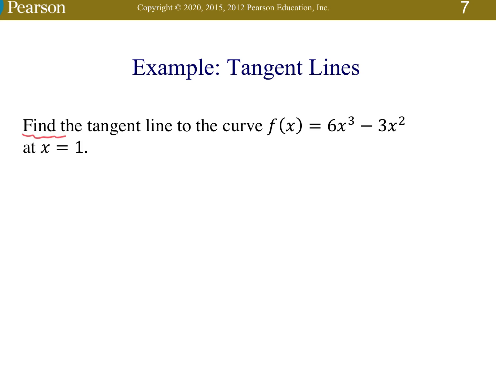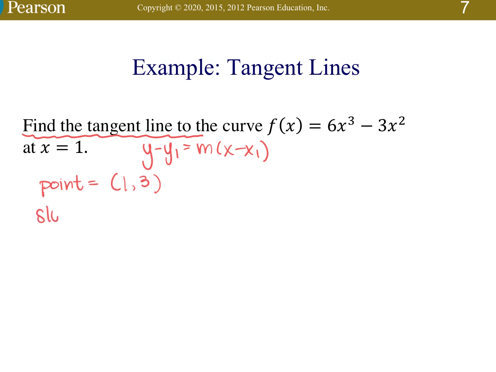We are asked to find the tangent line. So as I find a tangent line, I'm going to be finding y minus y1 equals m times x minus x1. But what things do I need to find a tangent line? What two things? Point and slope. So we'll start with point. And the point is going to be the value of 1 for x and the value of 3 for y. So I got that by just plugging in the number 1 into the given function.